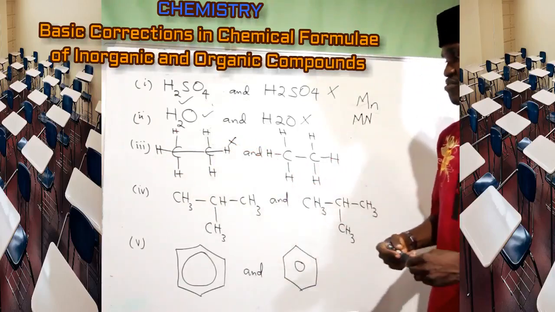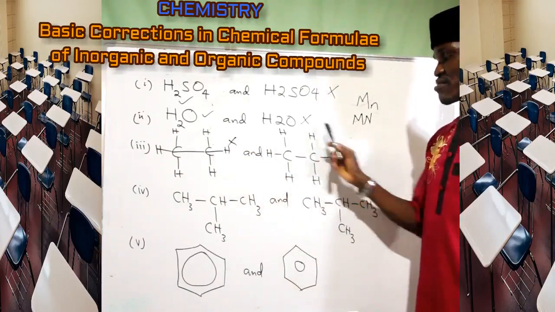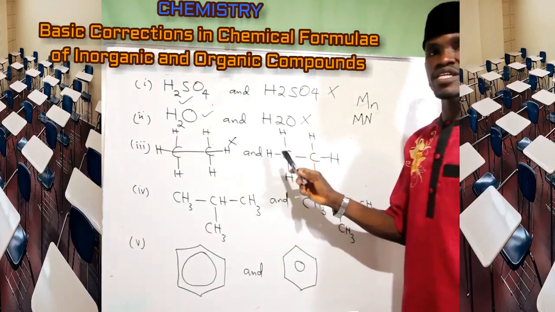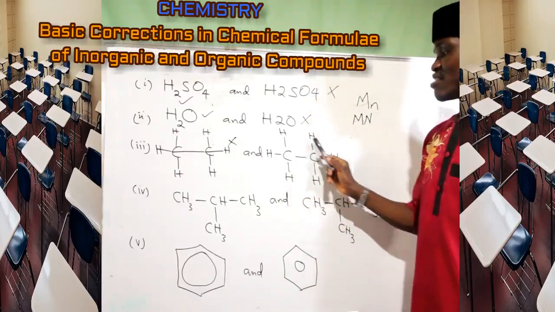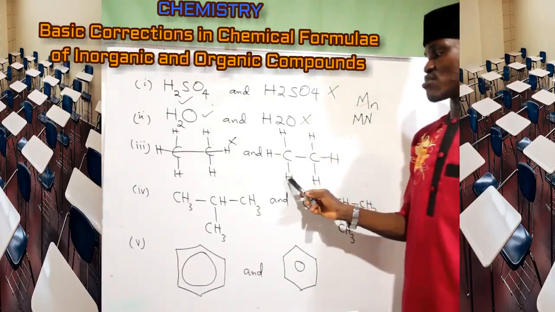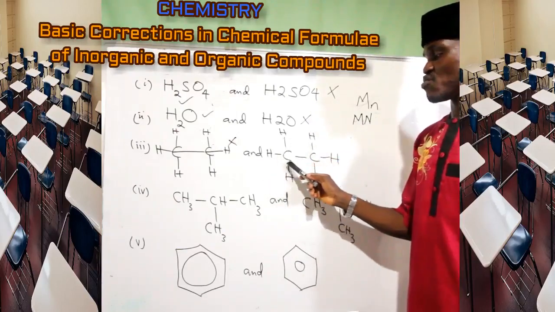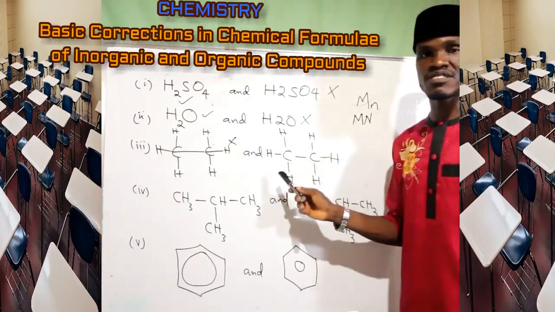So the best way of writing is this particular method. The covalent bond should not, in whatever way, touch the carbon atoms that are present in the molecule. The covalent bond should also not touch the hydrogen atoms as well. So let there be a little space between the covalent bond and the carbon atoms or the hydrogen atoms that are present in the molecule.